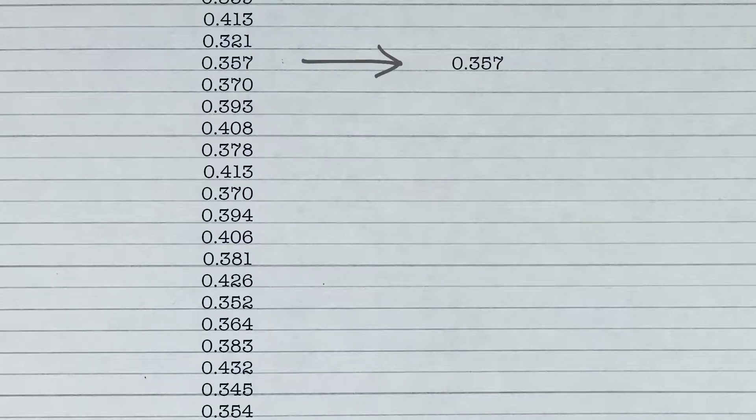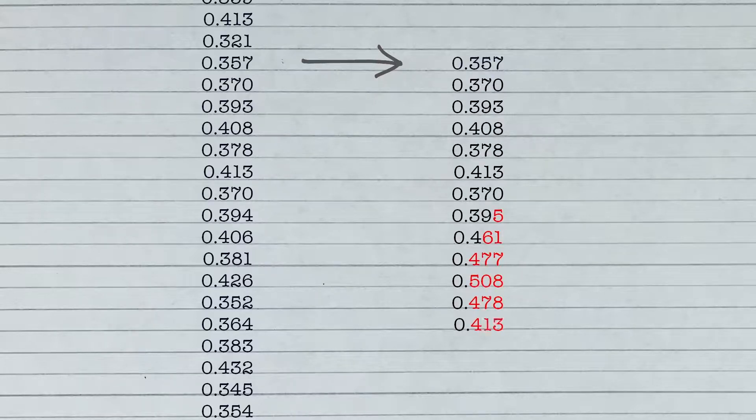Since they used the same numbers and equations, they expected to see the same results, but sometimes they didn't. In some cases, the second one would look very different from the first as it progressed.